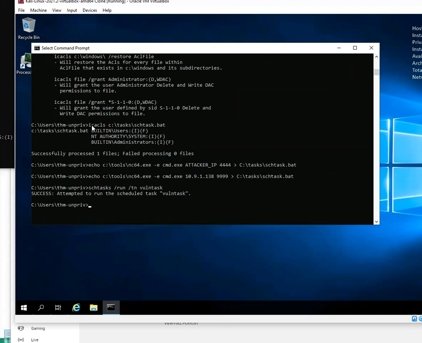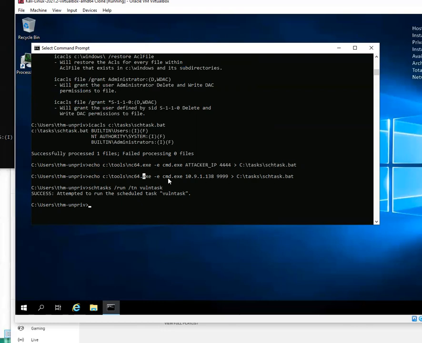All right, so then you run this command, icacls, and then you point it to the bat file, and you can see that built-in users have full control over that bat file. So then we inject some malicious commands here that will start a reverse shell. So we do echo, point to netcat, and then we input the command we want it to run, which is the reverse shell to the attacker's IP, and then we insert that into the bat file, schtask.bat.